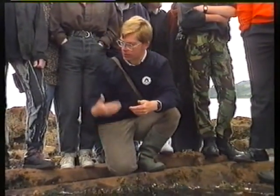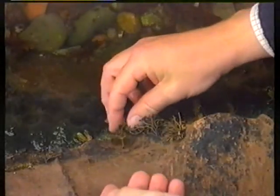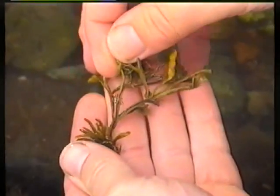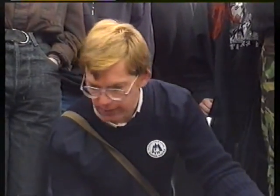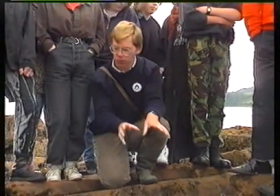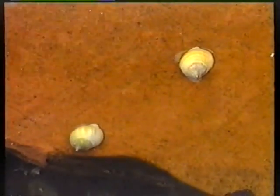Even in a rock pool like this, you get this zonation in the same way that you would on the beach. Right around the edge here, we've got these small bits of seaweed with little tufts of fronds on them. If you open up the fronds, you'll see they've got little channels down the middle of them. The edges of all these fronds are really quite curled up. And then further down, as you go into the depths of the pool, you'll get different seaweeds. As well as the plants, we've got quite a variety of animals in here. To start off with, we have the whelks. They look like snails, and they are similar to snails in many ways, but their diet differs. Your average garden snail is a vegetarian, but these are carnivores.